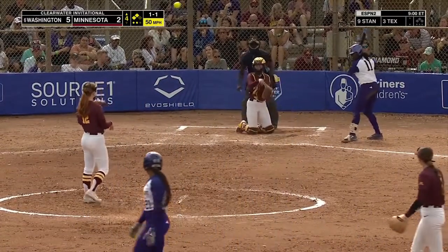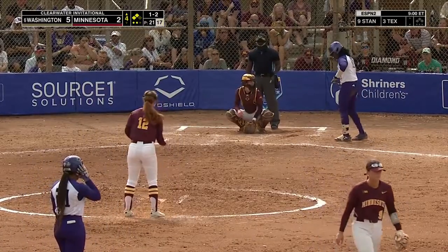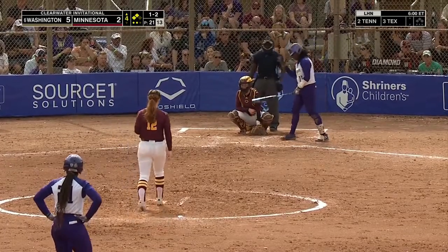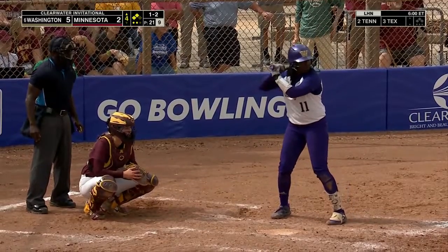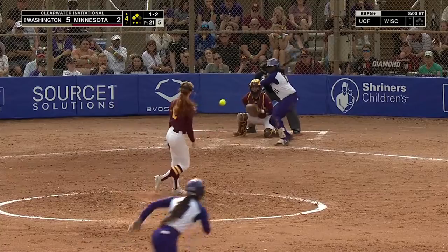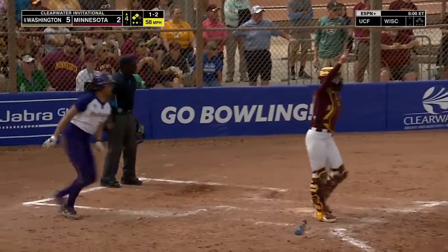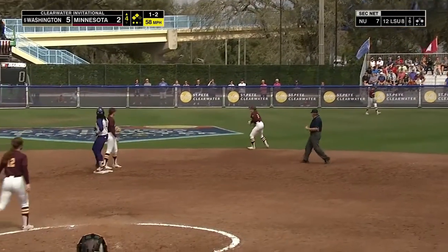Victoria Hayward has come in as the new hitting coach for Washington, and she's brought in some absolutes that need to be in every swing, but she's allowing these hitters to be their own individual player. One of the keys that has to happen, though, is a strong bottom side for a big hitter and a head that stays still. Johnson waits on that and in, bounces out to the right center. Both runners will be waved.